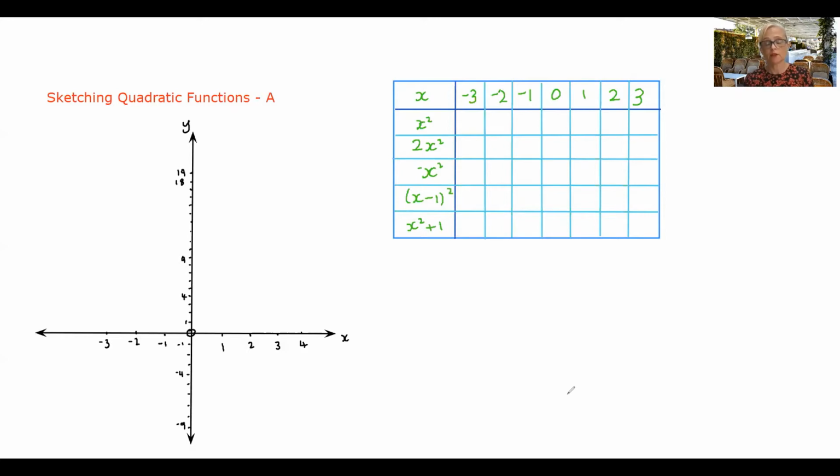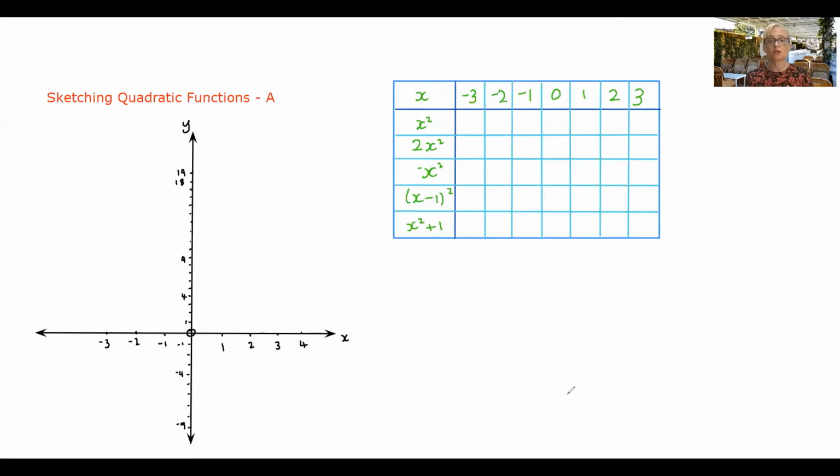Pretty much whatever graph you're talking about, whether it be a quadratic function, a trig function, whatever, the same sorts of things start to happen. You will find if you multiply out the front by a negative, you will turn things upside down. If you have an x minus something in brackets, you'll tend to shift something to the right by that amount. If you have a plus or minus something, it'll shift the whole thing up or down.